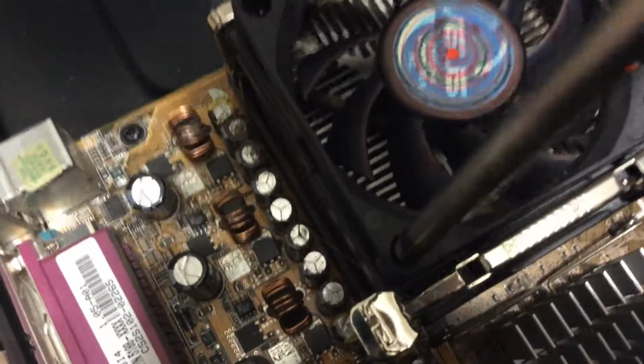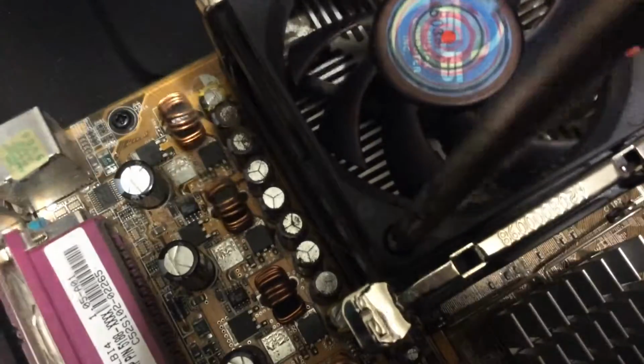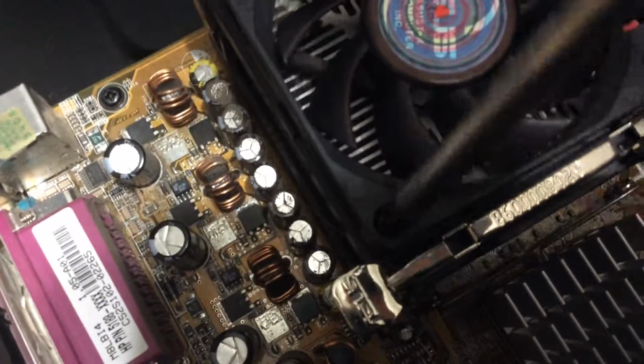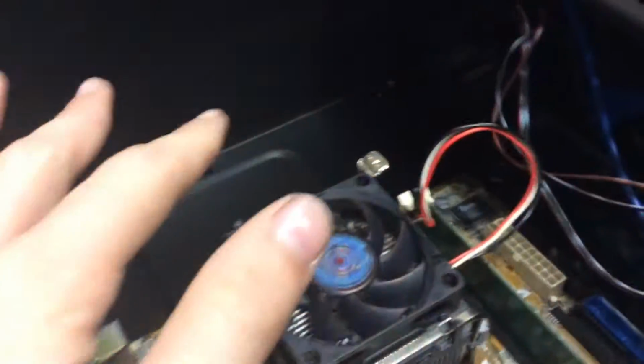This is gonna take forever. And... nope. Not done. Just keep on twisting to the right. They're finished. And done. Okay. Now that we got that in, I guess we'll install the power supply.